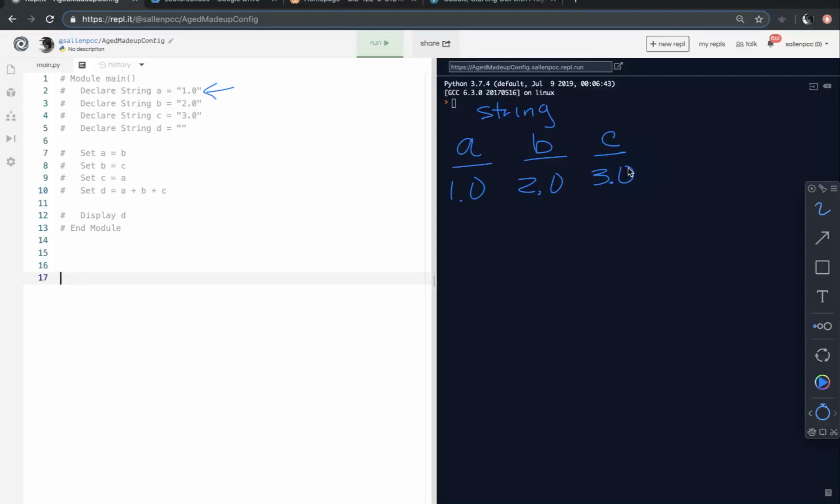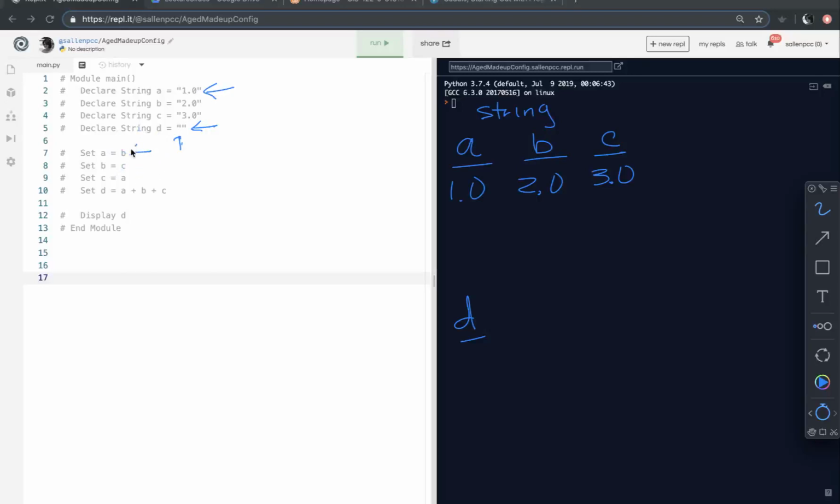And then I'm going to declare an empty string, and I do that by assigning the variable d with just two string quotes, one to begin the string and then end the string, but I'm not going to put anything in it, so it'll just be an empty string.